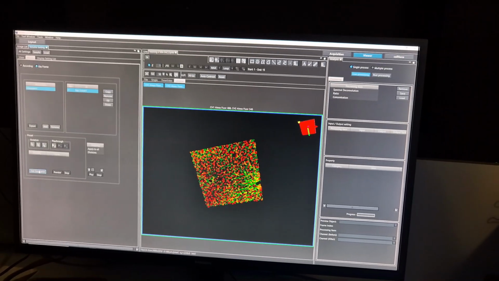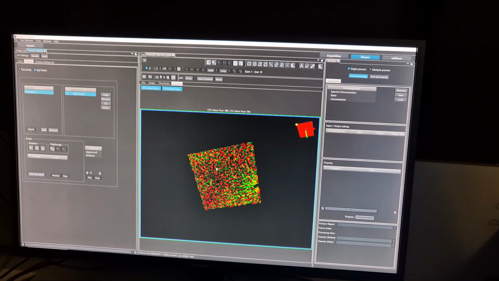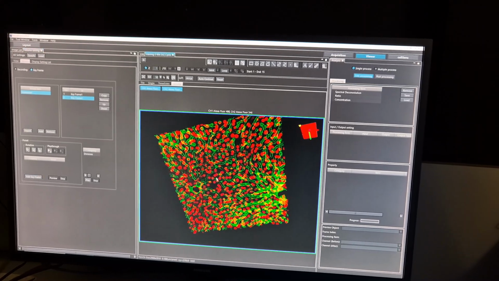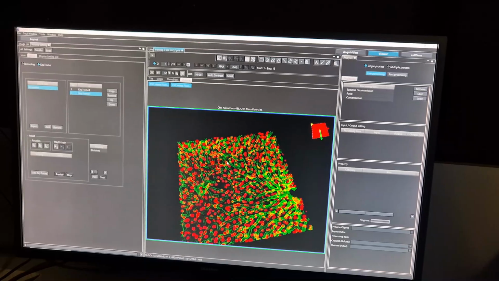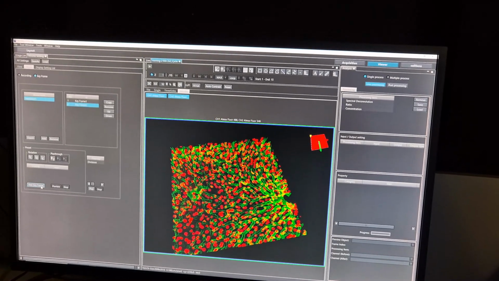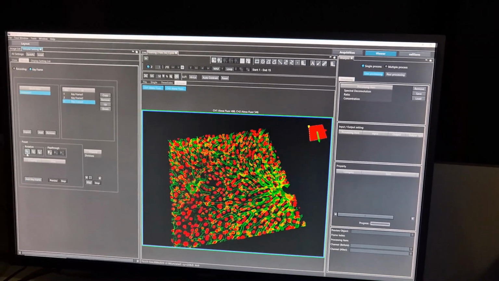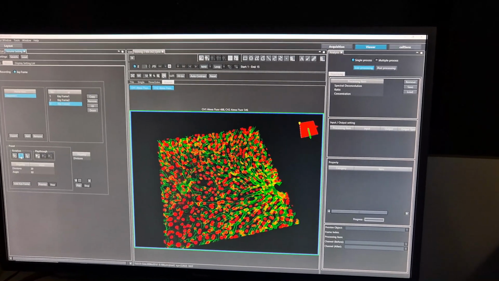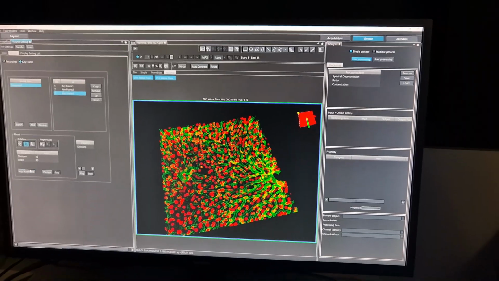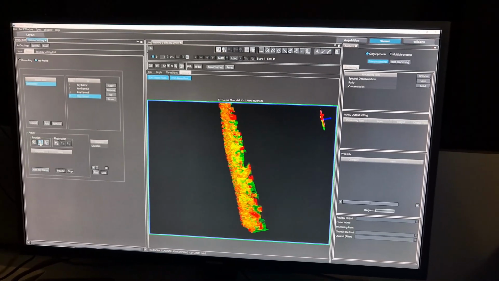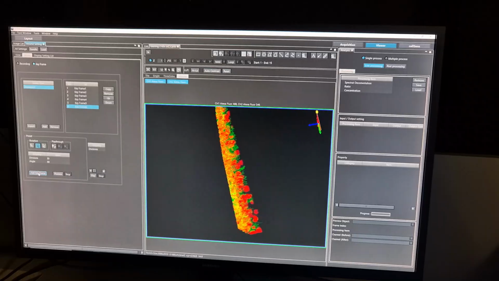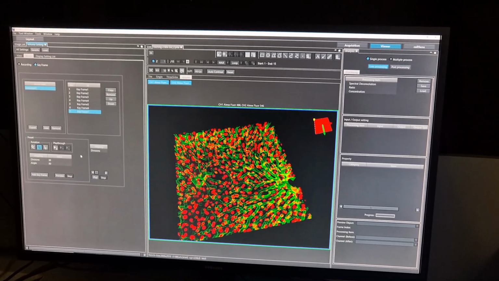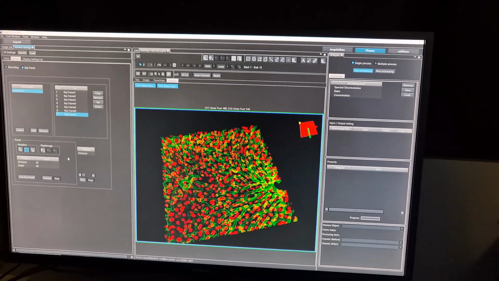So like add keyframe, and then we can do rotation, keyframe. So keyframes are like log points within the movement.